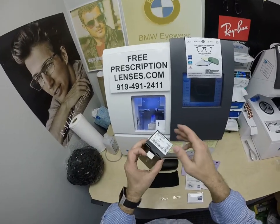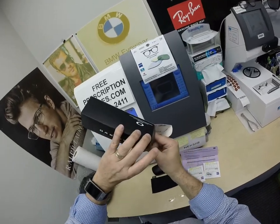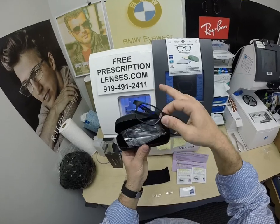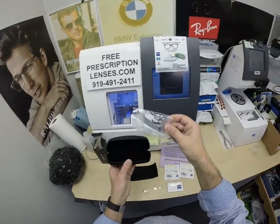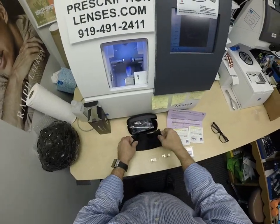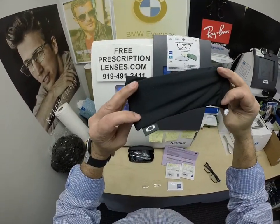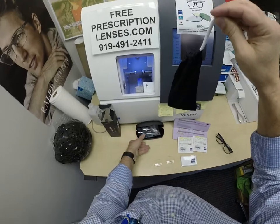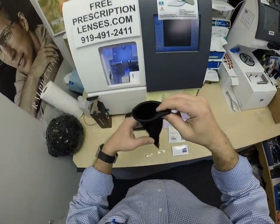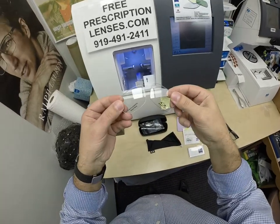Of course, you're going to get all the original packaging from Oakley, including the junk mail and multiple languages they put inside the box. The hard shell case, which holds the glasses and has multiple pairs of nose pads that can be attached. You get the Oakley cleaning cloth slash carrying bag — if you don't want to carry around the hard case, you can keep your glasses in the cleaning cloth. And of course, the original demo lenses.